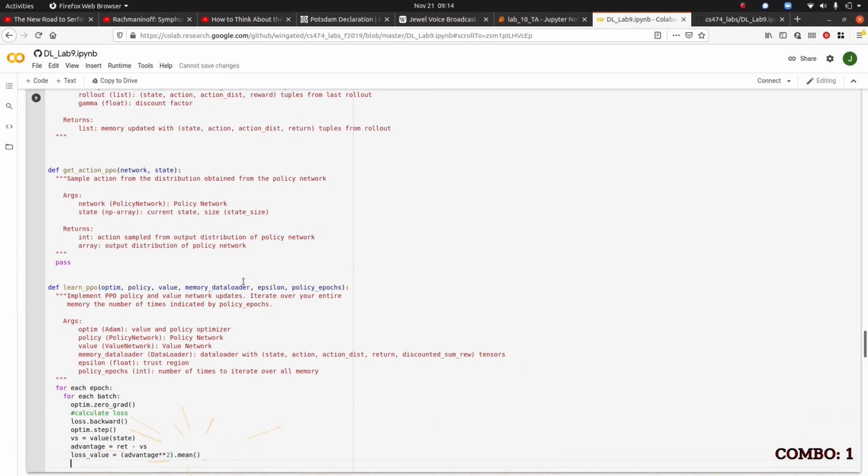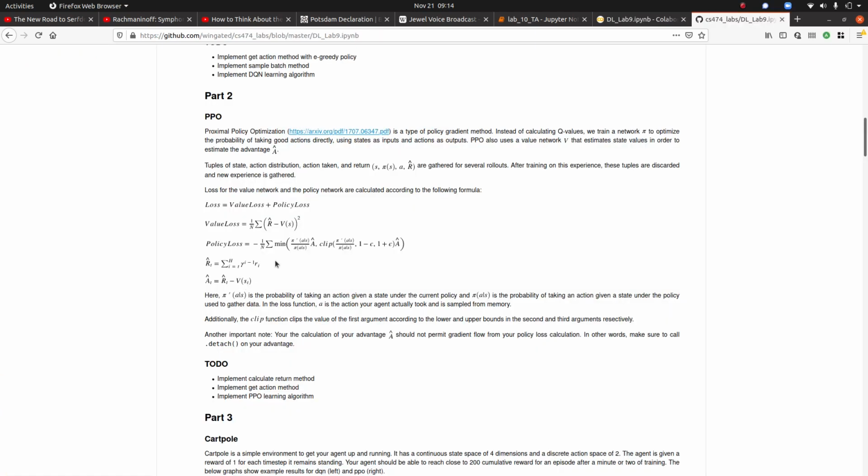Super simple. Okay, so let's talk about the policy loss. The policy loss is the negative of the mean of the sum of the mins. There's a lot of stuff going on, so let's break this up into parts. The first part that I hope you recognize is that this pi prime of a given s shows up twice. So let's just throw it into a variable. Let's call that whole thing a ratio.